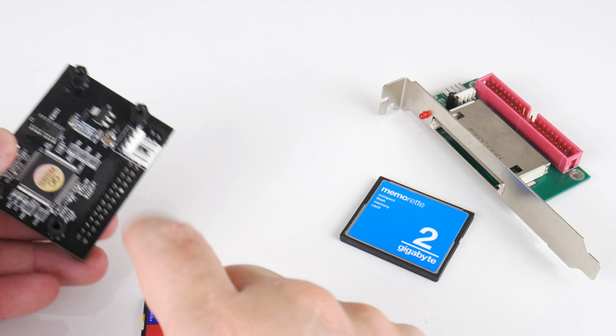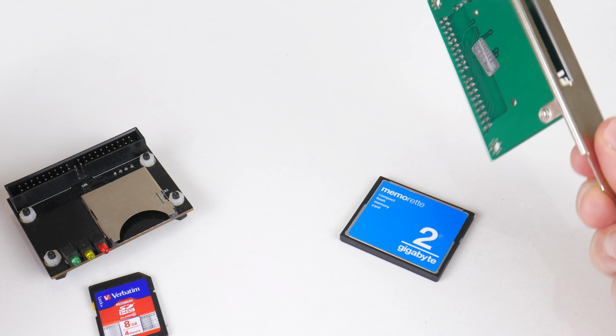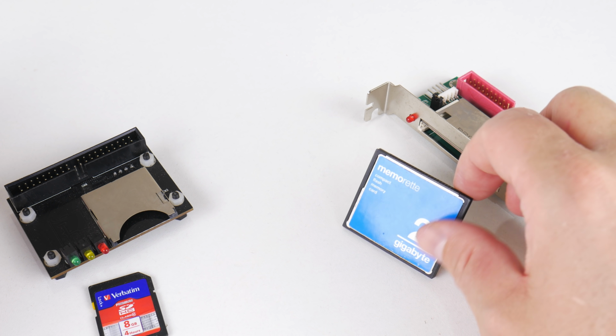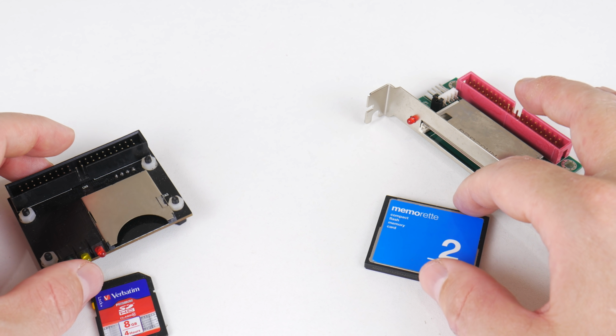The SD card adapters are a little bit more expensive, but the SD cards, on the other hand, are cheaper and easier to source. Here it's the opposite. The adapters are cheaper and easier to find because the compact flash standard is natively compatible with IDE. But finding CF cards these days is a little bit harder. You might have to find a specialist store or order it online.